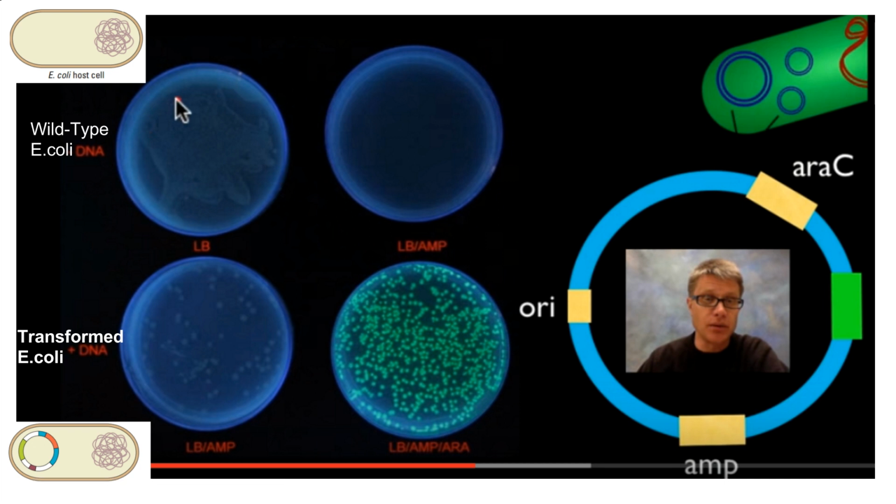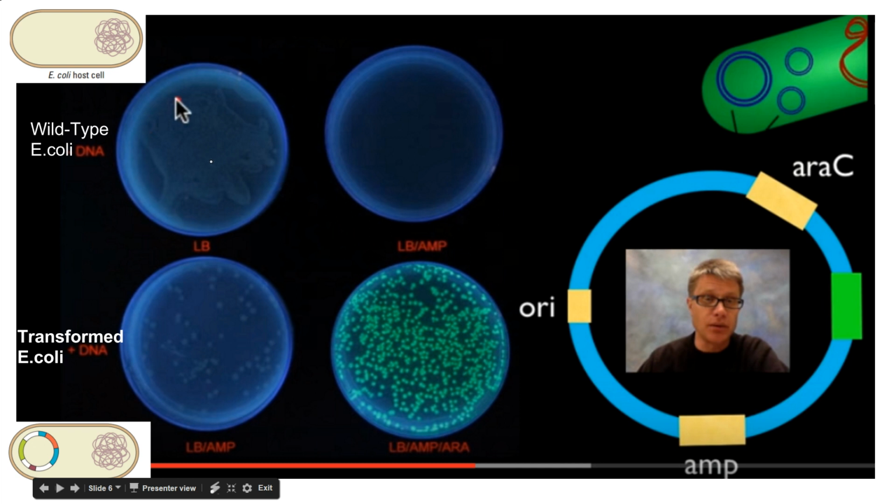So let's think about this for a sec. And this is ultimately kind of some results we're looking at. So we don't just transform the E. coli, we're also going to have basically a control group. We're going to have a group that did not get the plasmid, and those are going to be our wild type E. coli. And then we're going to try and take these wild types and grow them on different types of agar, and we're going to take our transformed E. coli with this new glowing and antibiotic ampicillin resistant plasmid and try and grow it on some different things.